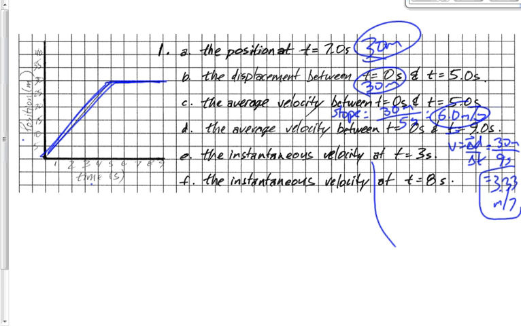The instantaneous velocity at 3 seconds. The velocity at this moment in time. What is it, Bart? Good. I thought that some of you might say 3.33. You can't use 3.33 because it's an average of 3.33 between the start and the finish. That's not constant. But over this interval from 0 to 5 seconds, it is 6 meters per second everywhere. So we're going to say it's 6 meters per second there.